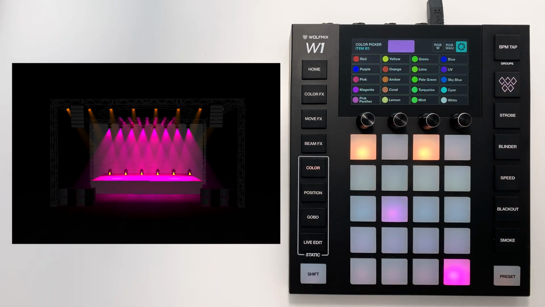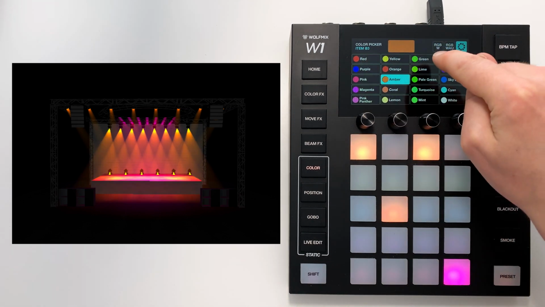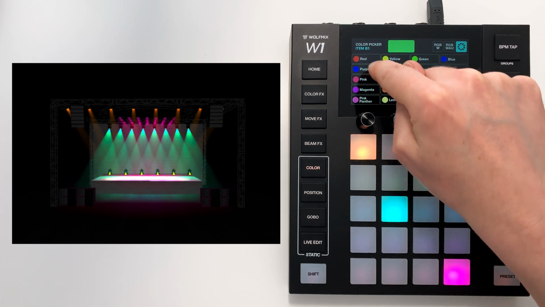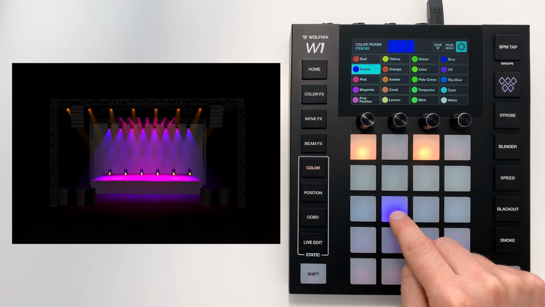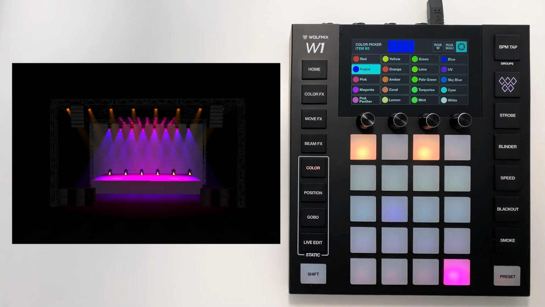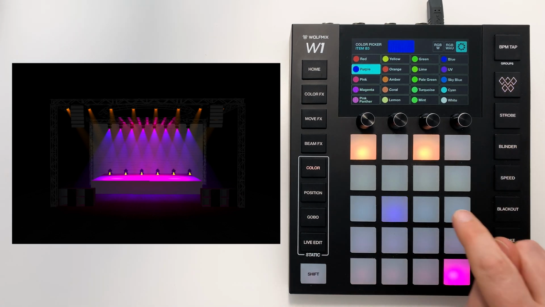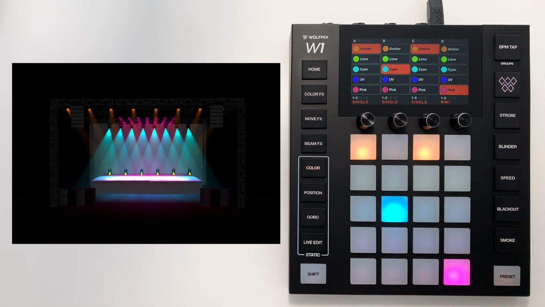Alternatively, with this colour picker mode, we can quickly jump to many of the common colours. To store the change, you hit the button, or to cancel the change, you hit any other button on the controller, and it reverts back to the original colour.